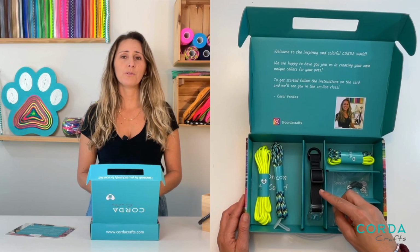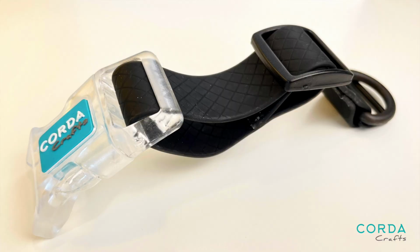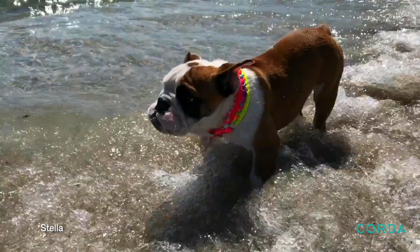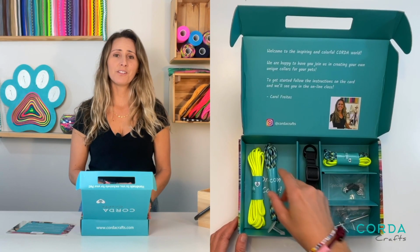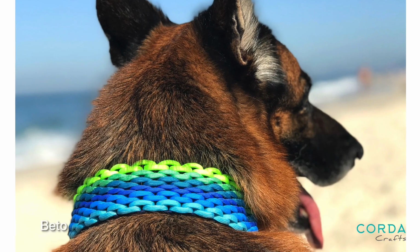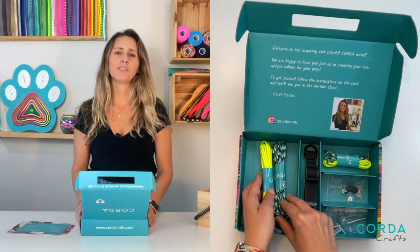Right in the middle, we find the adjustable buckle for a perfect fit. Made with high-quality materials, strong, durable, and waterproof. On the left side, we have the paracord, which will become our dream collar. Notice they are numbered. I will explain in the video class.